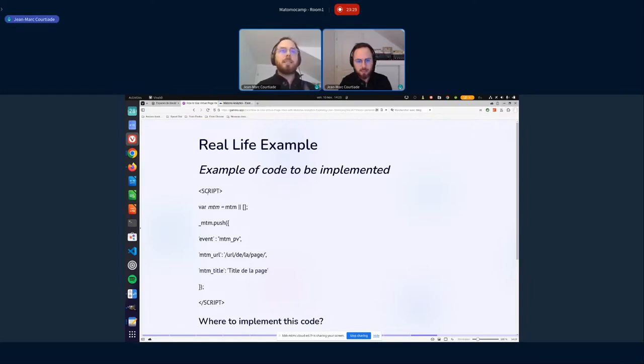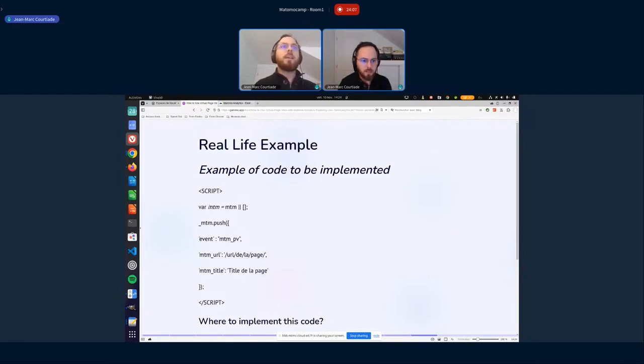So in this case, let's explain what this code does. We have a script. This is a JavaScript code, obviously, which has to be implemented when the nice effect shows up, or when the web page shows up. So it's the developer's job to do that. Then we have a variable called _mtm, and the goal of this code is actually to look for, okay, actually in this case there is something missing, which is the underscore.